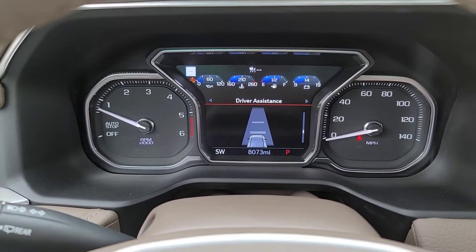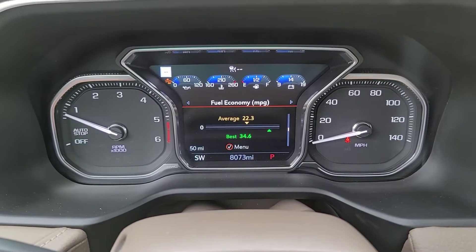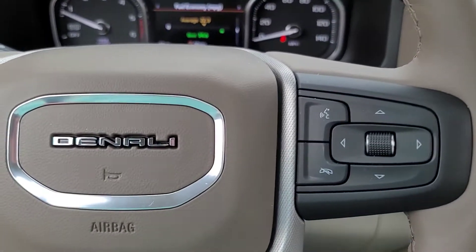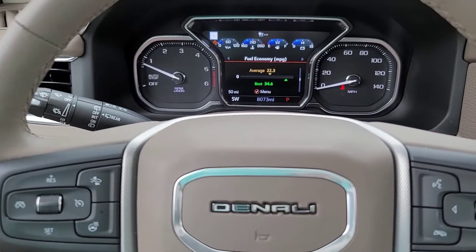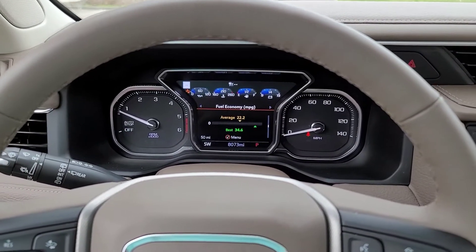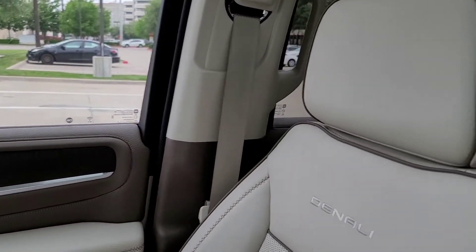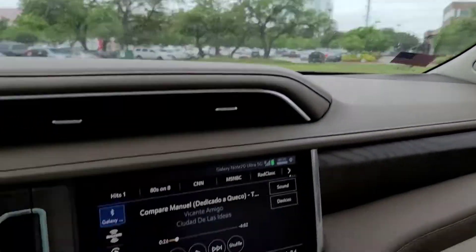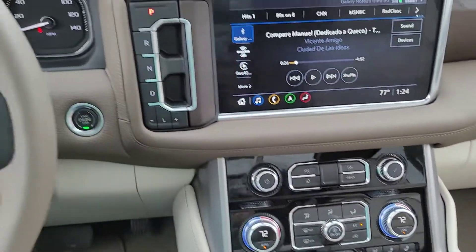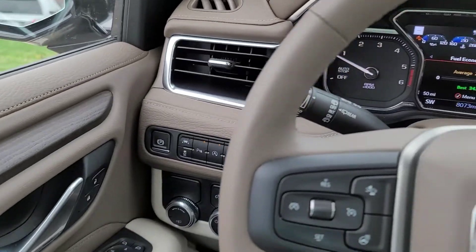Fuel economy: I haven't been very nice to this vehicle, driving it only in the city, but even with a heavy foot I got 22.3 mpg average. Someone drove it before me and got 34.6 mpg — pretty impressive. The only real purpose of getting this vehicle is getting it in diesel. If you don't get it in diesel, you're making a mistake — yes, the gas V8 with its 10-speed automatic has more power, but you don't really need to go faster in a vehicle this size. This is a perfect car for Jennifer: heated seats, cooled seats, air conditioning, rear passenger control, a decent sound system, and some buttons to push.